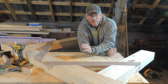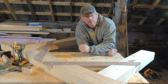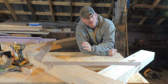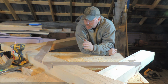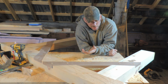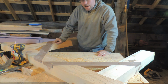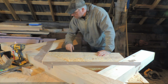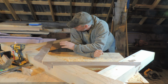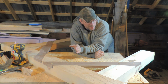I like to start on the back side of something that's not going to be seen a lot when I'm doing a process that I have not done in a very long time, because then if the fit's not quite right, it's not going to be seen quite so much. Granted, you'll know it's messed up, I'll know it's messed up. It wasn't as tight on the first one we did, but like I said, it has been a number of years since I've done it. But by the time we got to this one, it's a really nice tight fit.